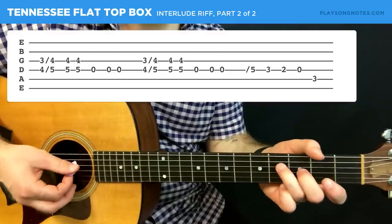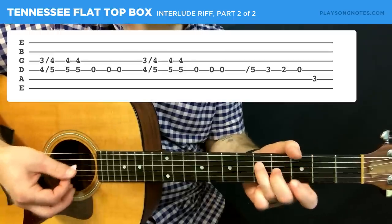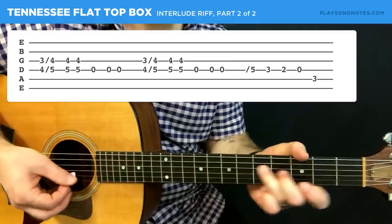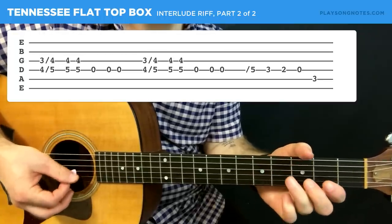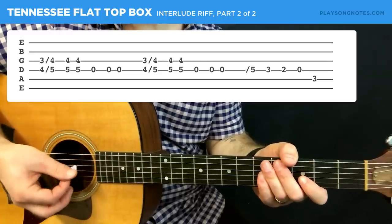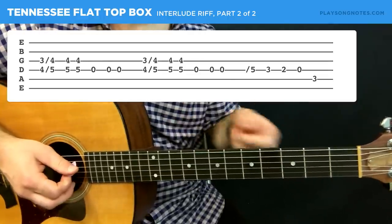Okay, so basically what we're gonna do is, strum once and slide up, and then two more strums. So a down, down, up. And then we're gonna end with an open fourth string, down, down, up. And notice what I'm doing there is a down, down, up, repeated several times, okay? And again, practice that on repeat if you need to.